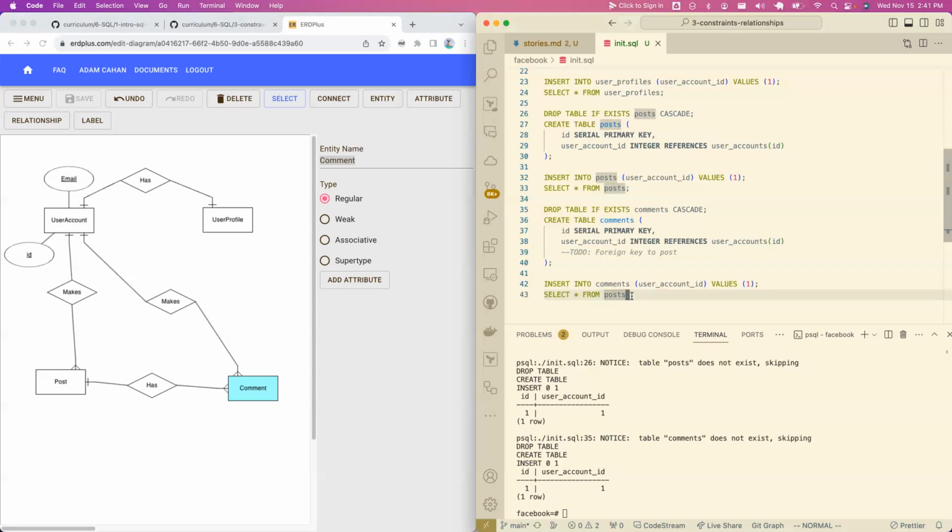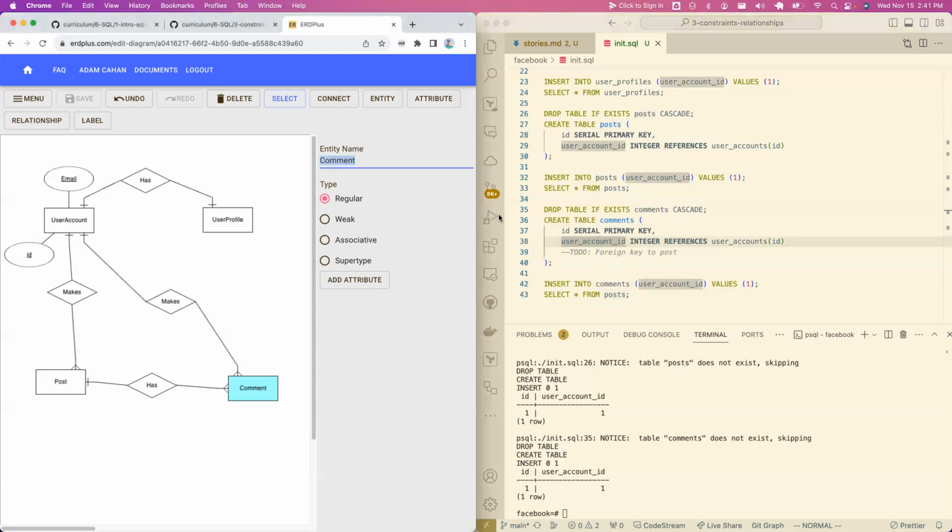So now we're at a pretty good point. Because I have these relationships in the diagram, I want to add this foreign key just to close that loop. Well, it's really time for us to start adding attributes, right? Our comments have nothing, our posts have nothing. So that's really our next step here.